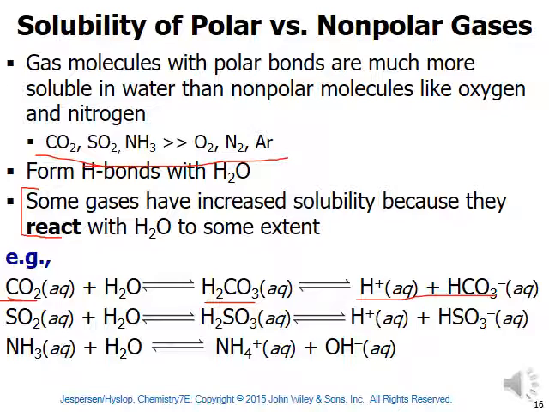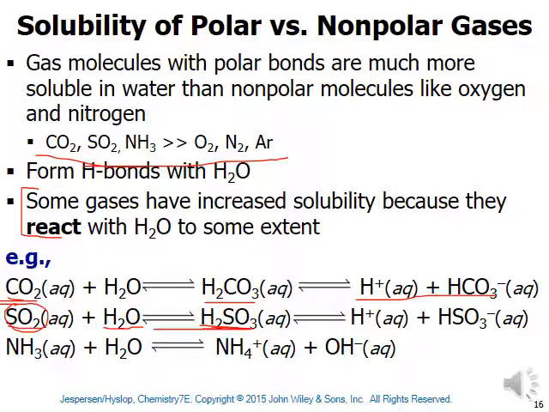And here's another example. This is one reason why there's acid rain. This is a gas, sulfur dioxide, that coal plants often create. It can be dissolved in the water, but when it gets dissolved in water, some of this SO2 reacts with water, forms sulfuric acid, and that sulfuric acid causes what we call acid rain.